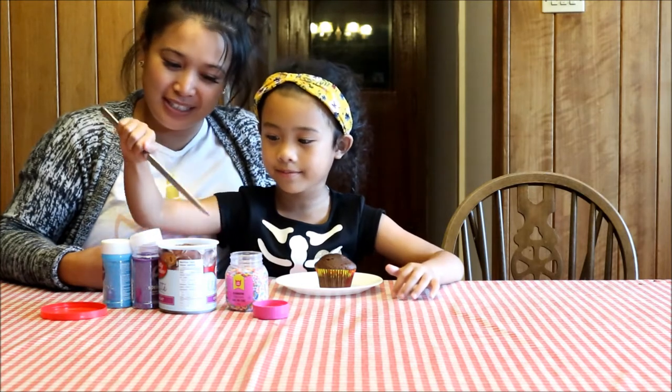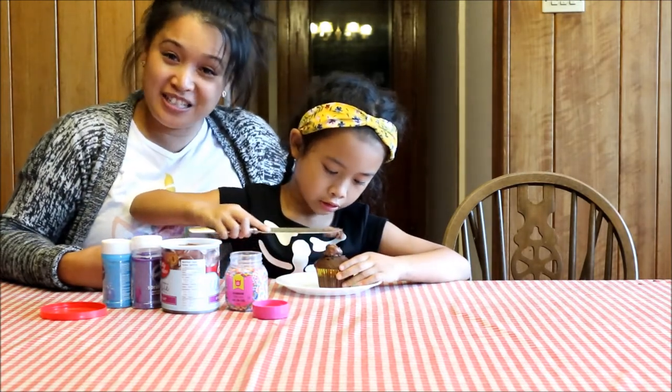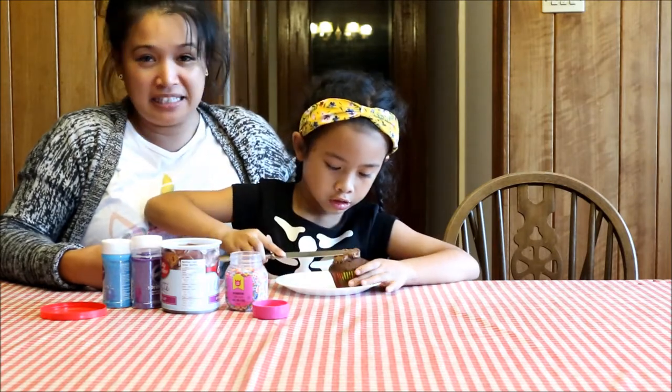The cupcakes are all done, and now Abby is going to decorate hers. So, yeah. Go for it, Abby. The other kids decided not to decorate theirs. They were just too hungry and wanted to eat up the yummy cupcakes, just plain without the icing or sprinkles.